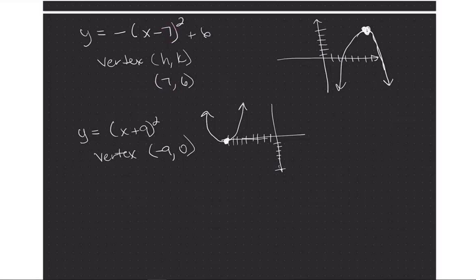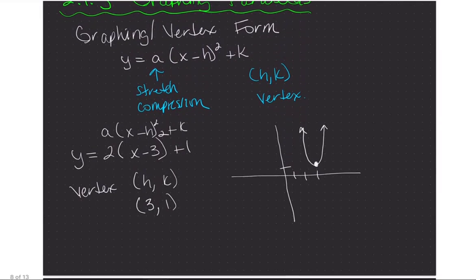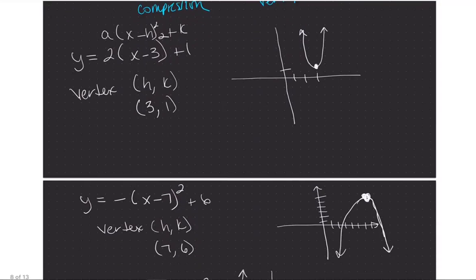If the number in front of the parentheses is like 8, remember from last week, if it was greater than 1, it's going to stretch it because it's going to get there faster, so it's going to make it skinnier. For right now, we're just going to eyeball it, and then we'll figure out, because you can actually use it almost like a slope to figure out the next point on either side of the vertex, but that's coming in a couple days. Baby steps, right?